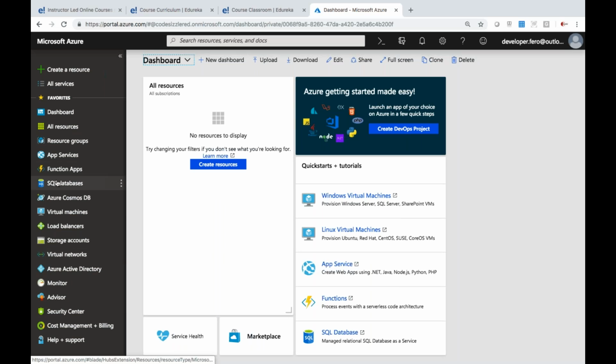So this is where you can find all the services, I mean, the resources you have. App service is a resource. Function app is a resource. SQL DB, Cosmos DB. All these are different resources we have.